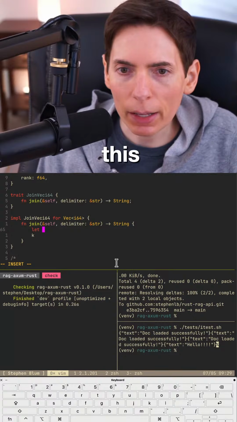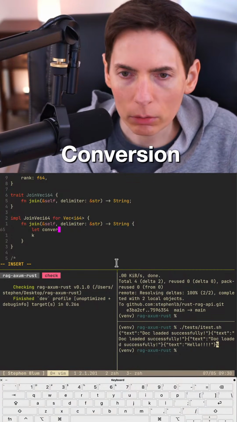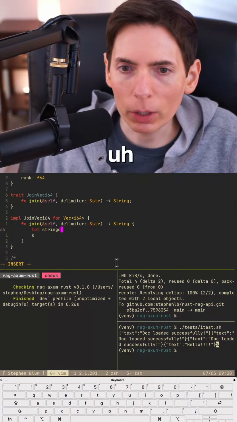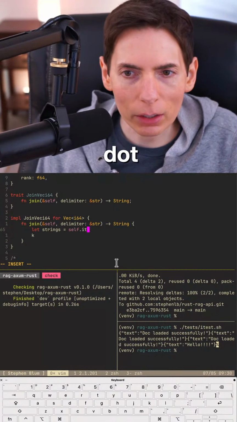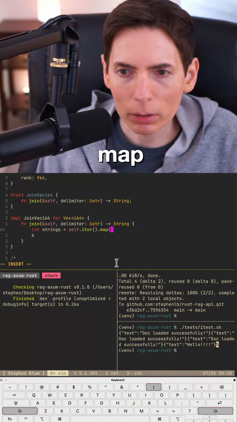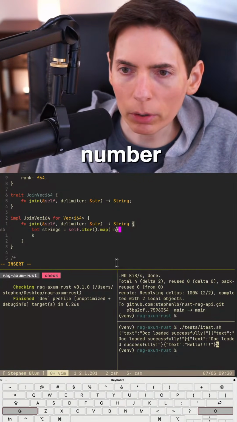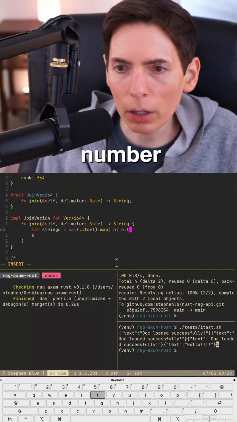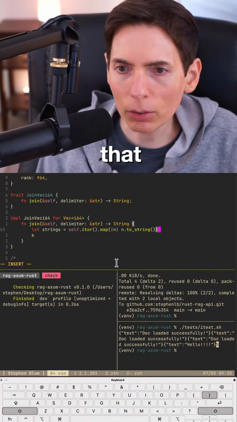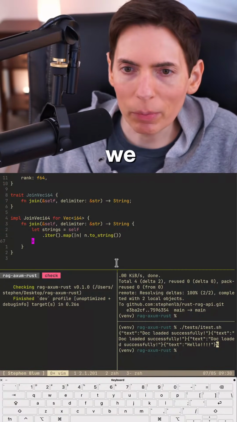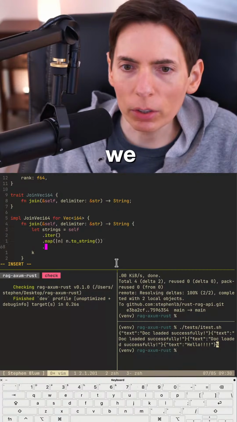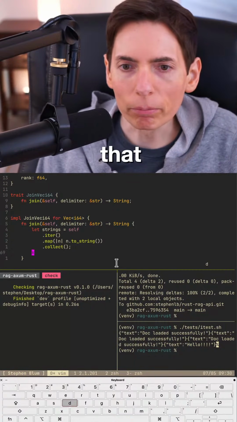So let's do this. Conversion. Let strings equal self.iter().map, and then we've got our number, and we say number.to_string(), like that. Then a little bit of indentation here so we make it pretty. Here we go. And then we say .collect(), like that.